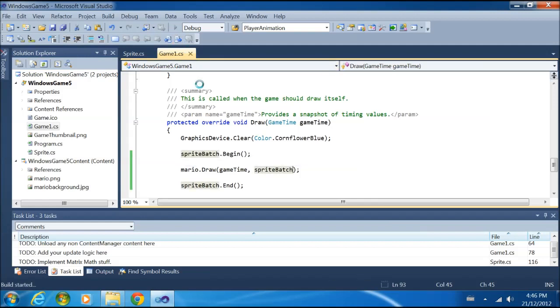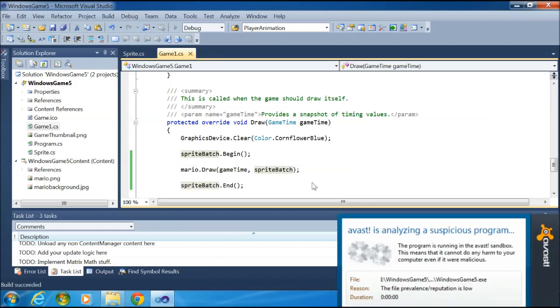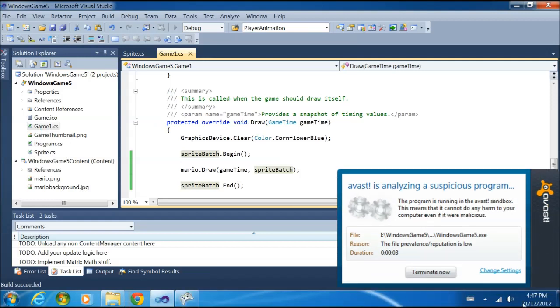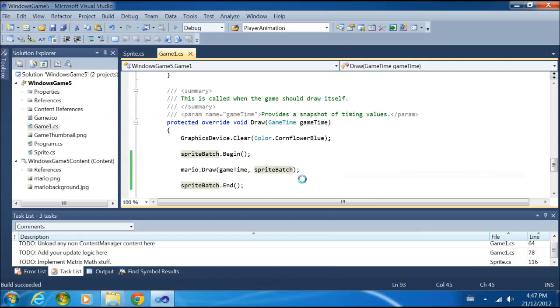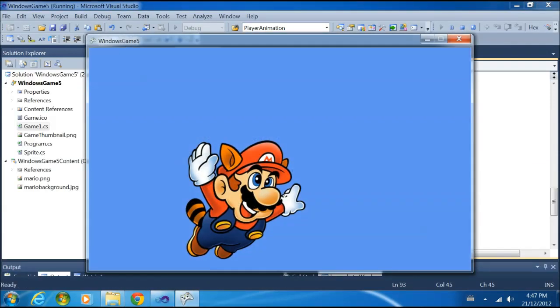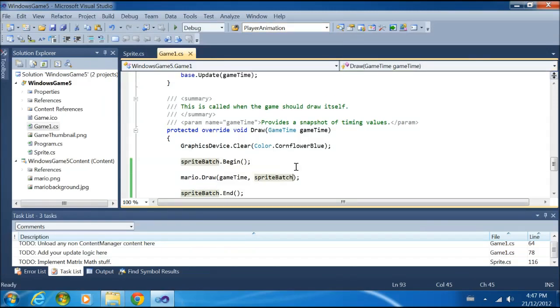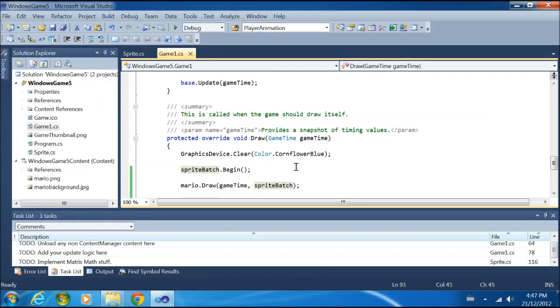Alright, so let's see how we did. Let's see what we got here. It does this every project I try to load. I could just change the settings, but I'm really just too lazy to do it. Alright, come on. Continue execution. There's our Mario. Look at him. He's looking mighty fine there. So that's pretty cool, huh?